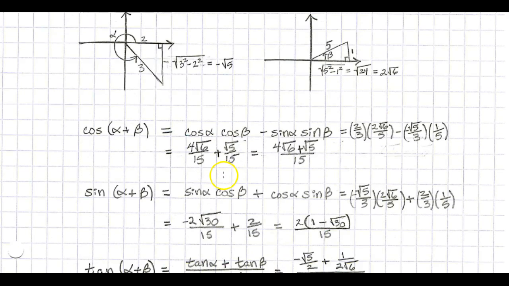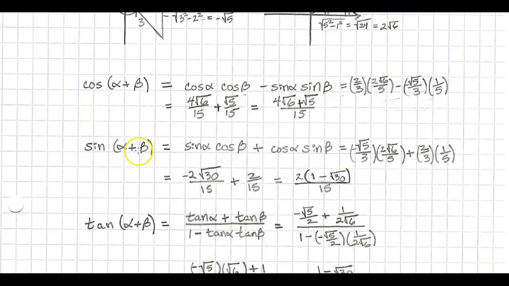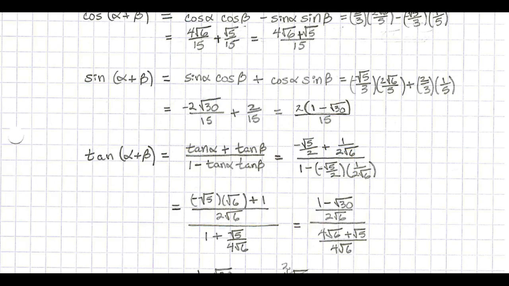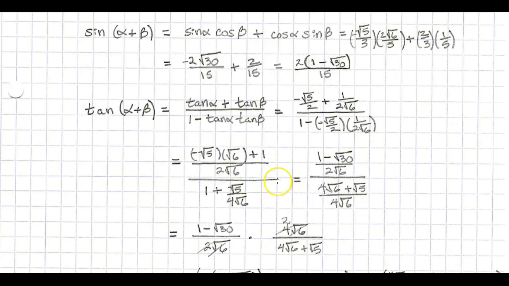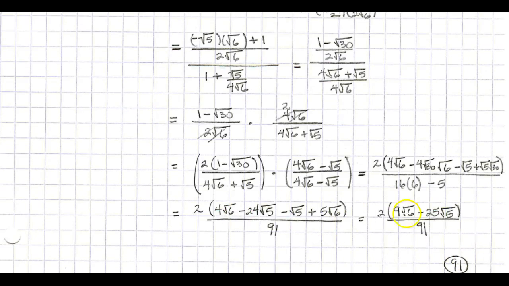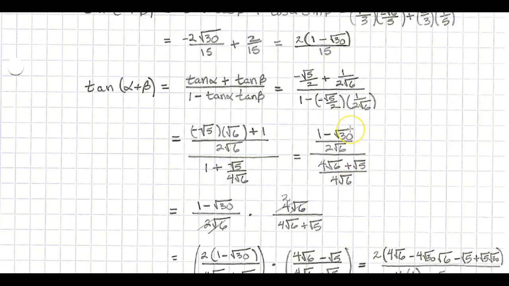So then I can do cosine of alpha plus beta. Cosine's the unfriendly function, so it only includes cosines, throws away the sines. And then I can do sine of alpha plus beta. That's the friendly function. It includes cosine, keeps the sign the same. Work that out. And tangent of alpha plus beta again, and work that out. So it becomes a little tedious arithmetically to get the exact answer, but you can work through it and see what you get. But the bottom line is it's just arithmetic at that point once you understand the trigonometry.